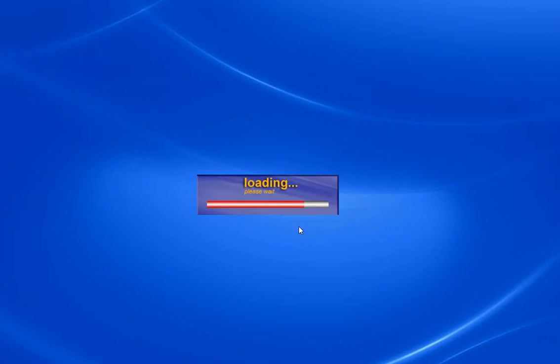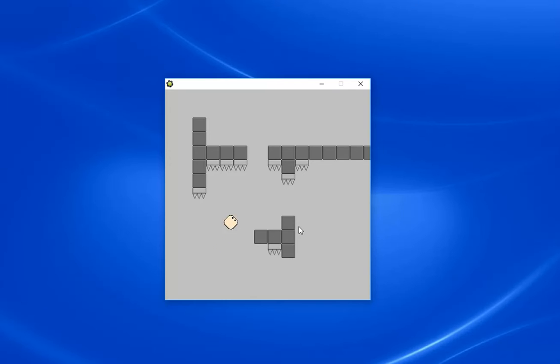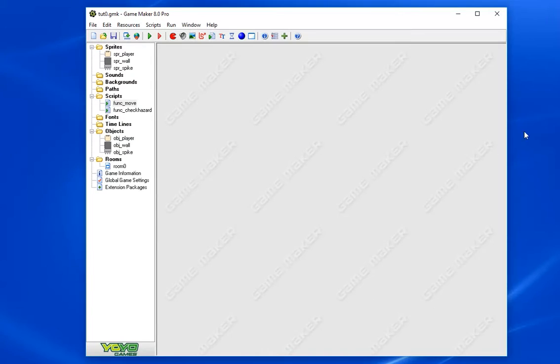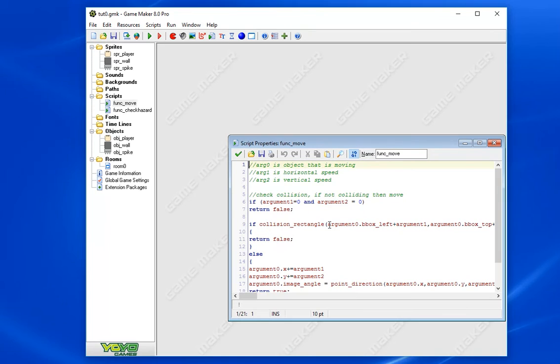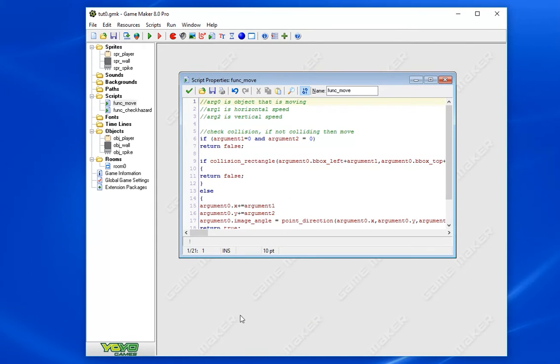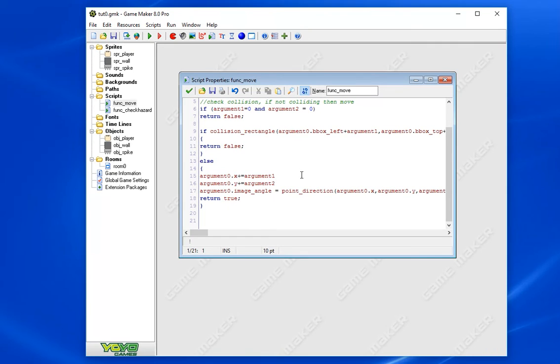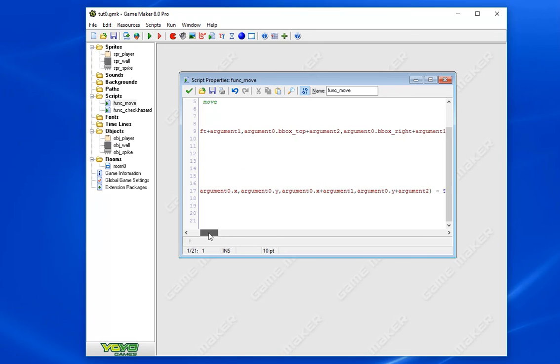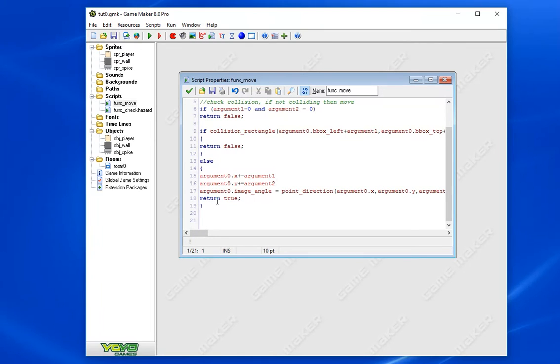And now you'll see it works a lot better. Oh, look at that. He's facing the direction he's moving, and he collides well. Oh, that's beautiful. Oh, he gets stuck still. We're going to have to work on that. But anyway, we'll take a look at that next video. So this is it for now. We have collisions, we have movement, we have angles, and just some basic taking advantage of GameMaker's built-in functions.